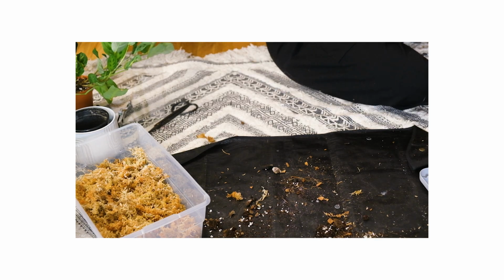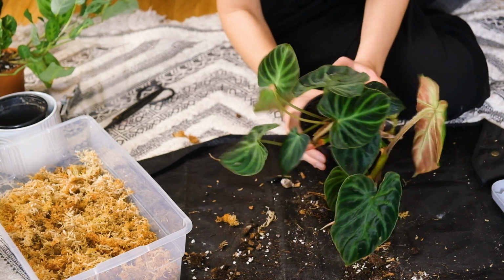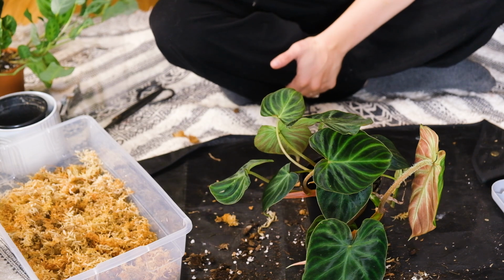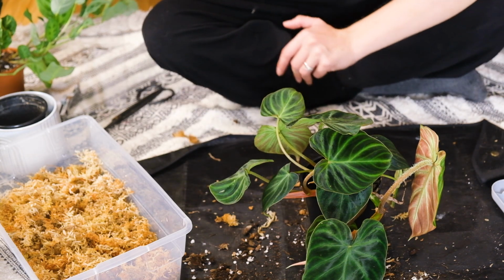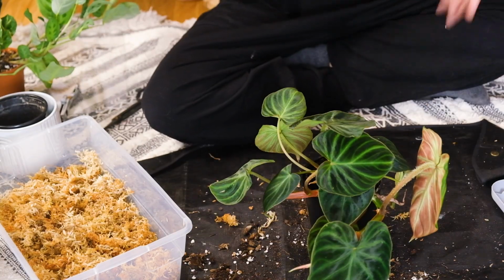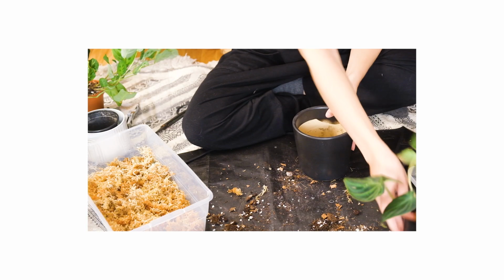Should we do another moss pole right away? Maybe, because I have this philodendron verrucosum that I would like to add to a pole. But the question is, what pot do I use? I guess I could use another pot like this, or this black pot could look kind of sleek. Let's hurry up and make another pole.